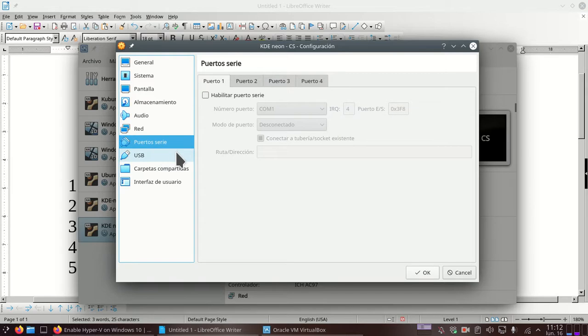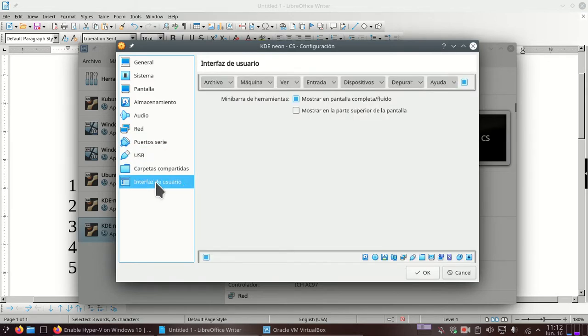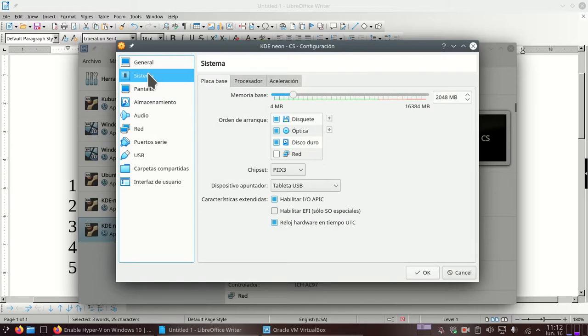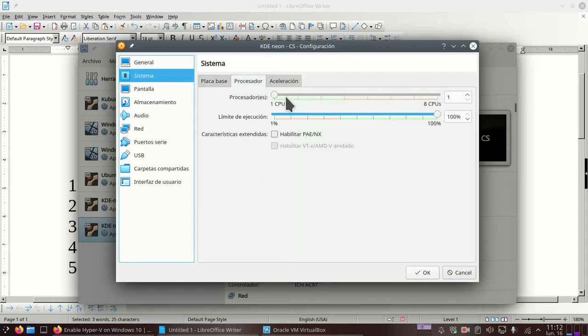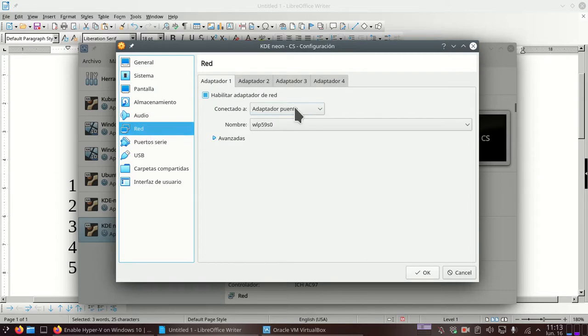Then nothing in here, nothing in USB, shared folders, user interface, nothing. Okay, so the things that we have to control, in my case, it was the CPU, 2 of them, the storage for the DVD, and the network for the bridge mode, okay?